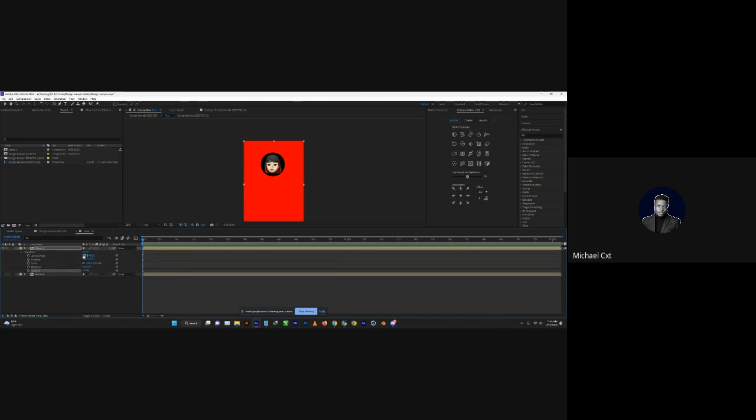So the first one is anchor point. You can tell that I can use this to move an animation left and right, up and down. These values in front represent the values that thing is at on the screen. For example, the position of this thing is 528, 465. If I change the position, maybe I bring it down, or left and right, or adjust it like this, the position changes.